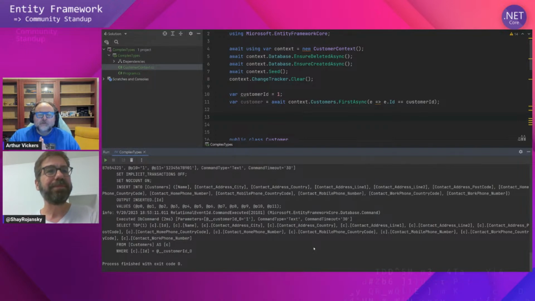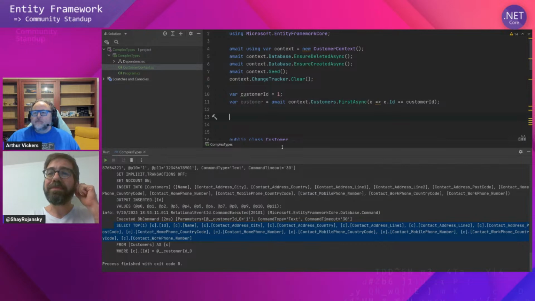I'm avoiding saying you don't need to use Include here, because as we all know, Include works on entity types and through navigations, and complex properties aren't navigations, so Include doesn't even make sense here. With owned types we tried to simulate this by doing auto include on them, which tried to make it look semantically the same as a property. We wouldn't even be having this conversation if we hadn't done that. They're properties, they get loaded as properties, and you can see here that the select we did on the database is bringing back all of the different columns, as we would expect. Okay, that's not that interesting.